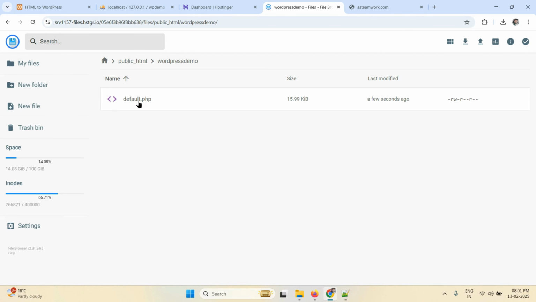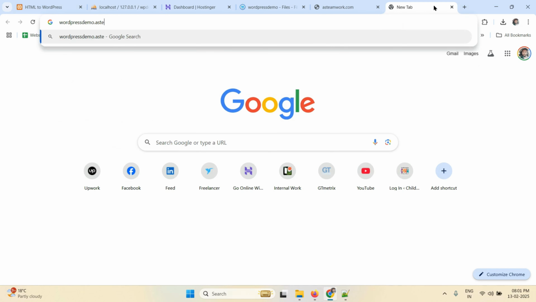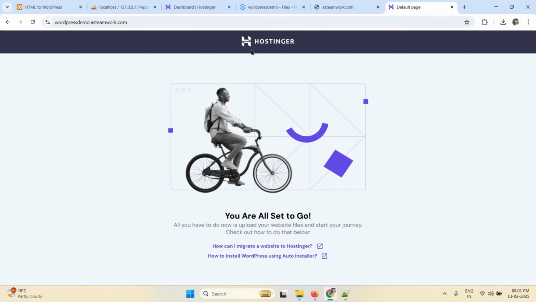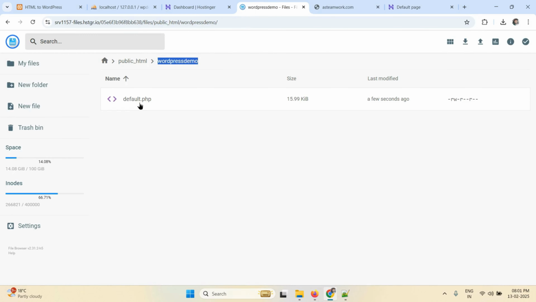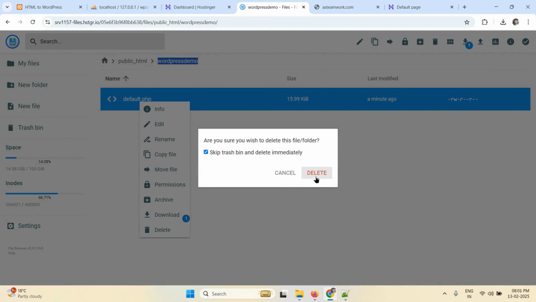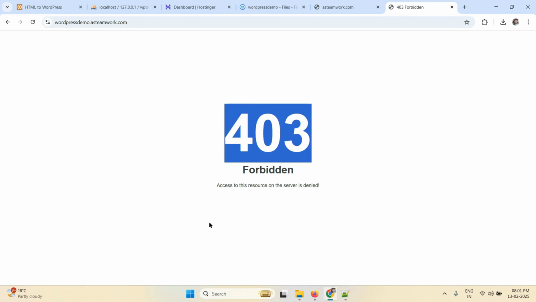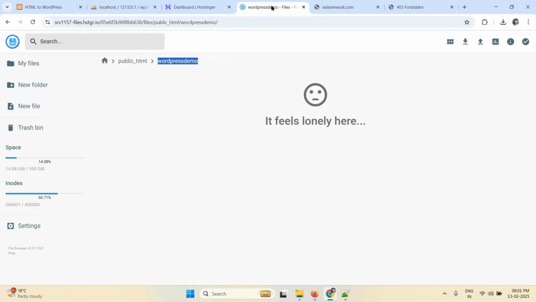Default.php, this is the default file, and it will be the domain asteamwork.com. I'm going to delete this one. So there is nothing, no default, because we don't have any files here.